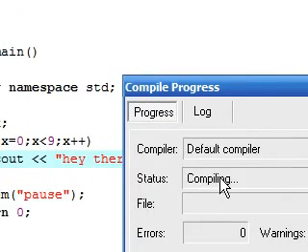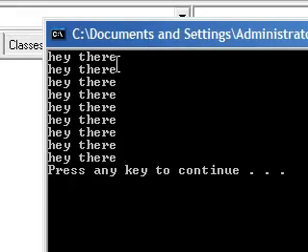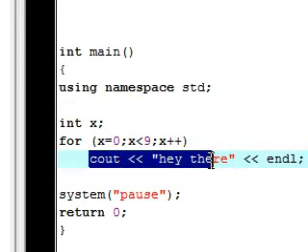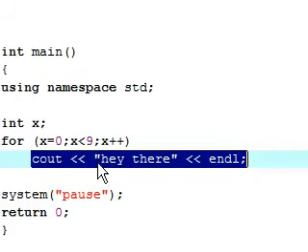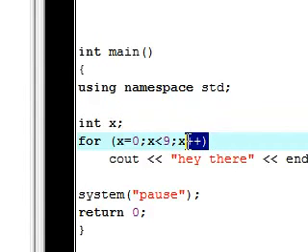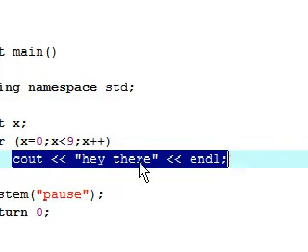Hopefully I don't have any errors. And as you can see, our program executed hey there 9 times. This is one way where you can perform a series of tasks again and again without having to type it over and over. If we didn't do this, we would have to write cout this whole thing 9 times. But with this simple syntax, all you have to do is write this, and it can perform it all for you, and it'll save you a bunch of space and a bunch of time.